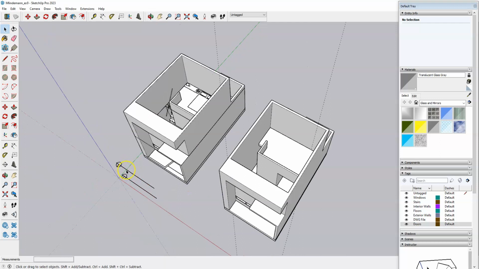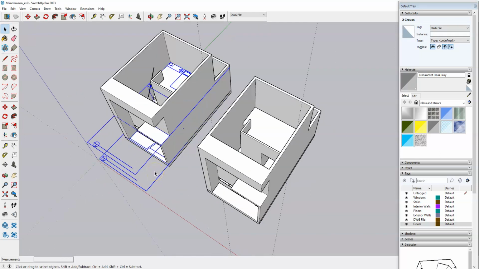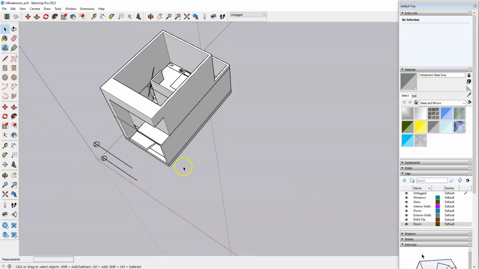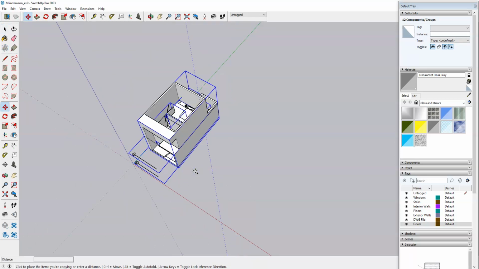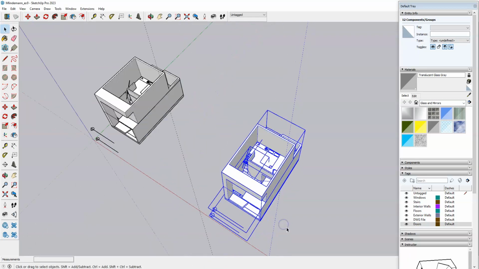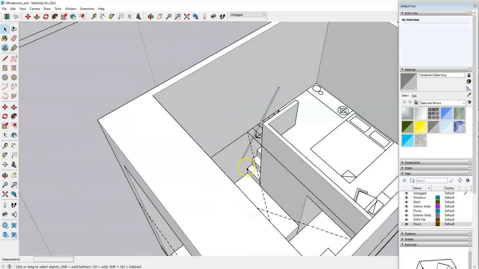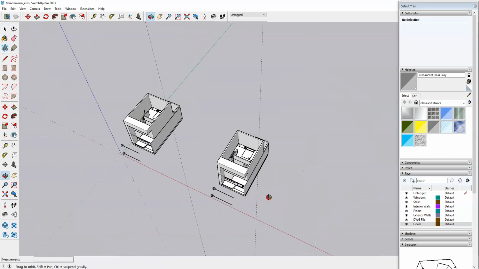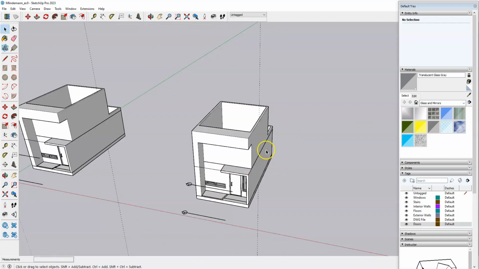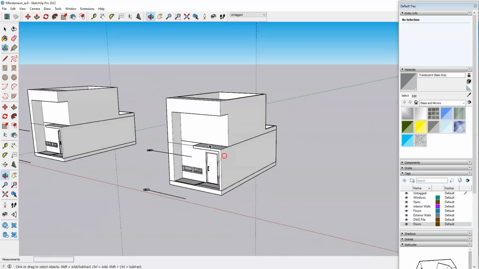Oh, and I need to copy these DWGs over here as well. Alright, let me just start over with this so that it's all lined up. And get rid of that guy. Okay. So this is what your model basically is going to look like.